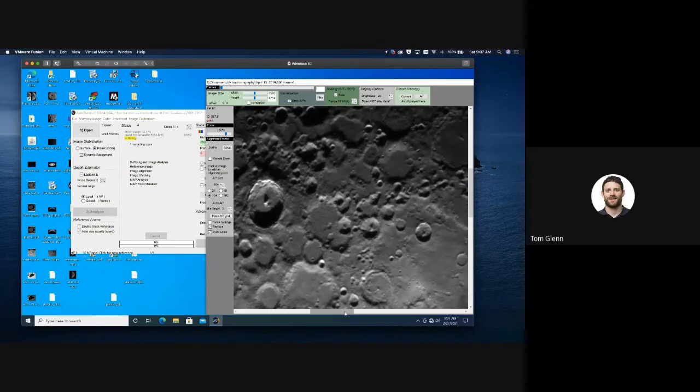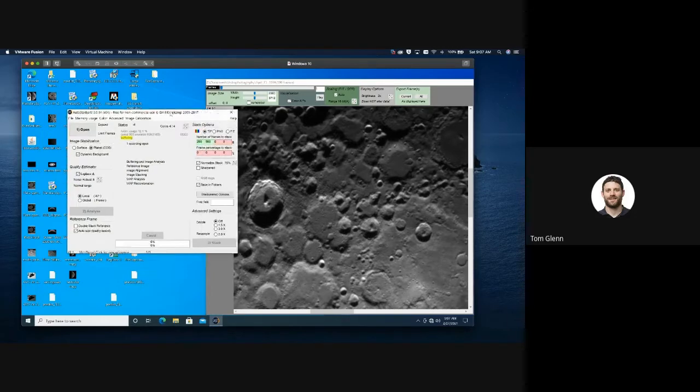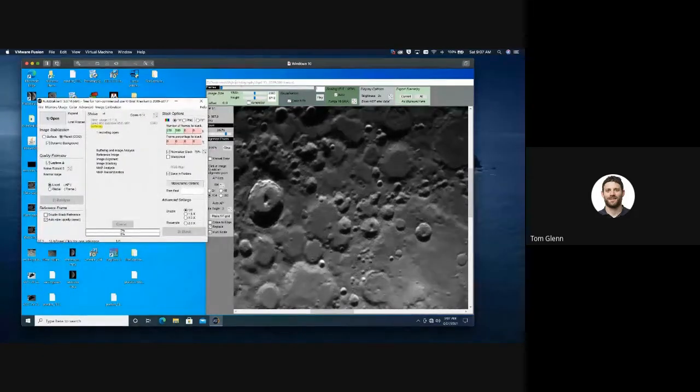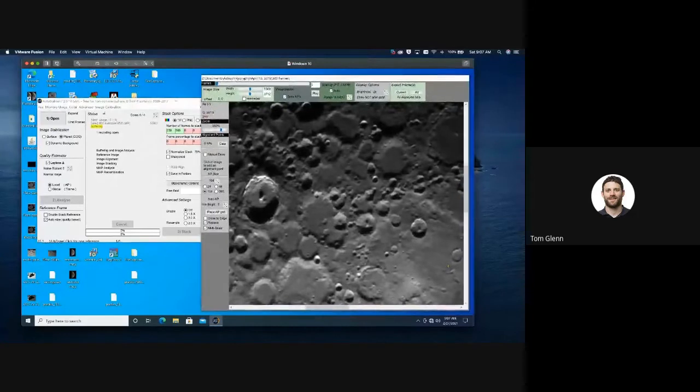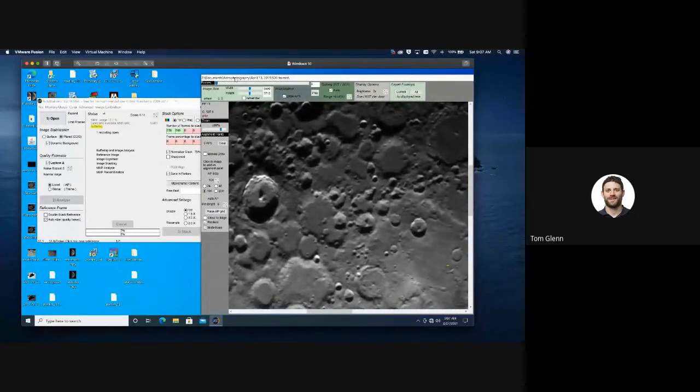I highlight this because there's this myth out there that somehow processing is magically creating detail. And as Kevin said in the introduction, there's very little sharpening that needs to be done. It's like lifting a haze off of the image, but it's not a lot of deconvolution that takes place. So before we leave AutoStacker, if anyone has any questions, now would be a good time, because we're going to move on to the post-processing with deconvolution next.